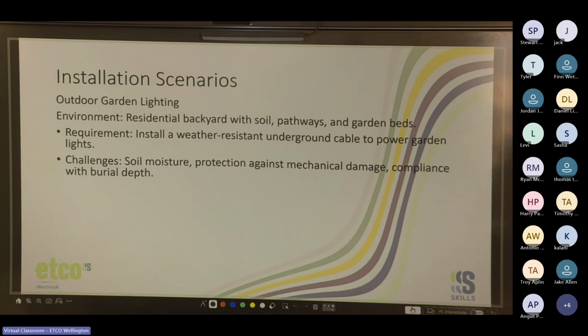Do you want to think of anything else? IP rated fittings. Yep, that's definitely something. Hazard tape. Definitely going to need to use hazard tape if you're putting conduit 600 mil deep. Yep, orange is usually the stuff you use for underground.